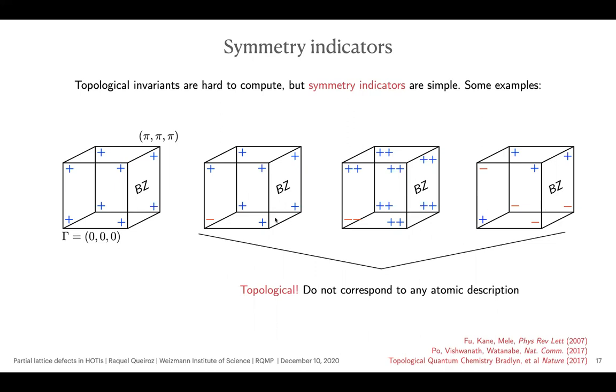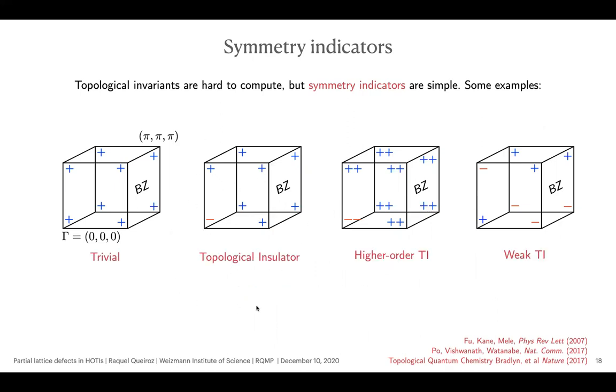So here, we could not choose any inversion center that would actually describe it. And in this case, we know what this is because this is just the topological insulator, like bismuth selenide. We have a negative eigenvalue at the gamma point, which could have been caused by a band inversion around there. But there are additional possibilities, such as this one that has two minus signs, which means there are two bands which have negative parity at the gamma point. So there are two inversions, and here the inversion is happening at different K points.